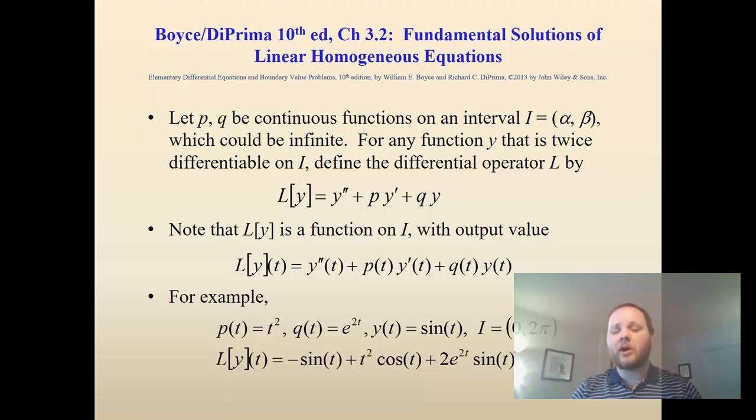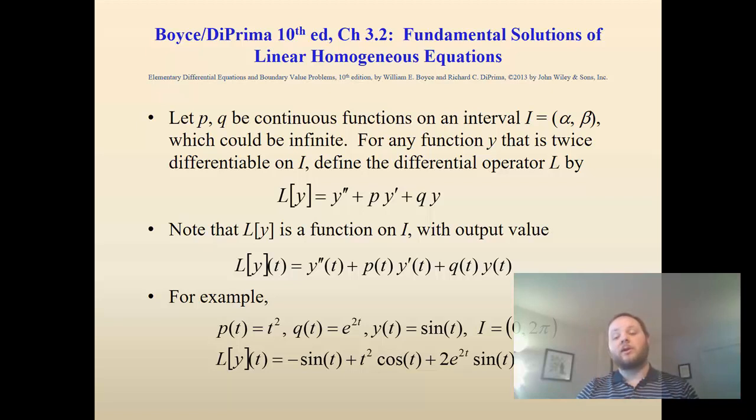Most of the time we don't really talk about it, but we are wanting to consider when does a solution work? How long is that solution interval? Is it infinite? Is it finite? Is it somewhere between? A lot of times you'll see in this lecture and later on, I might use what's known as a differential operator. It's the thing that acts upon a function that plugs it into that differential equation.